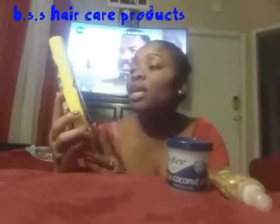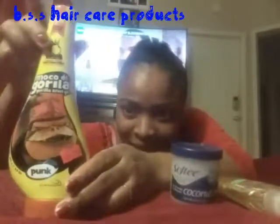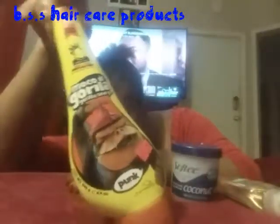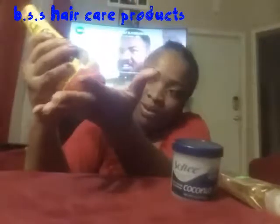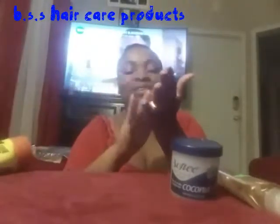And then also, my aunt told me this was good. This is the Gorilla Snot Gel. I don't know if you guys ever seen it before, but it looks like this, and it comes in this long container. When you squeeze it out, it comes up like that, like a little stick. Okay, so I'm gonna put it back in the tube. It's kind of like a Snickers when you take a bite, like the little leftover part. So that's that for that one.